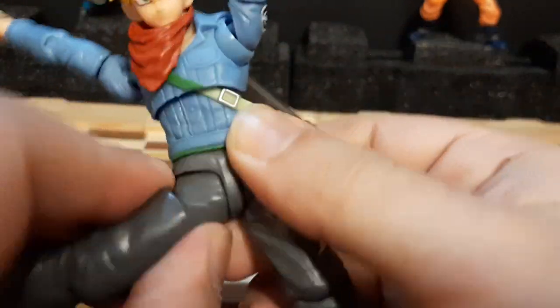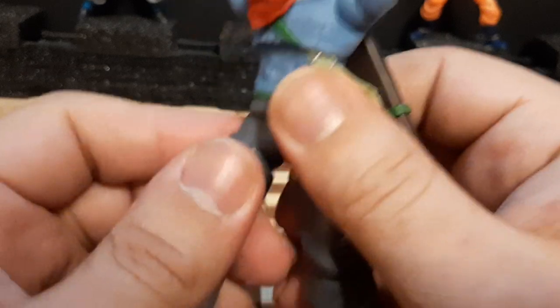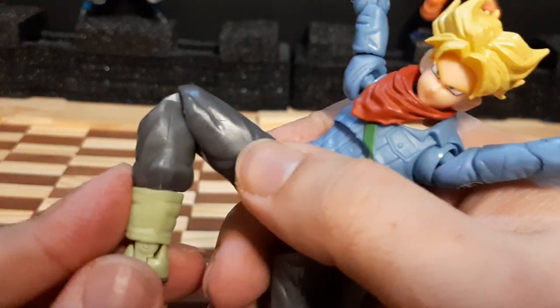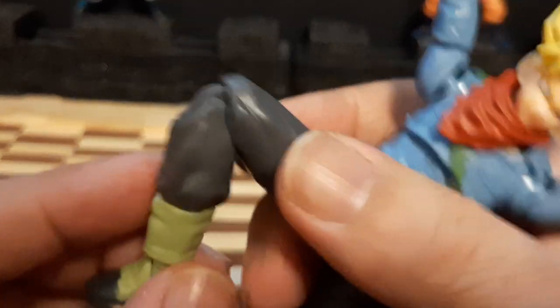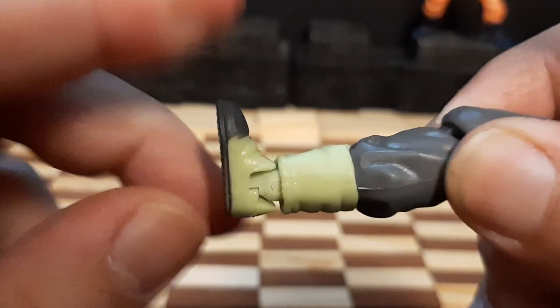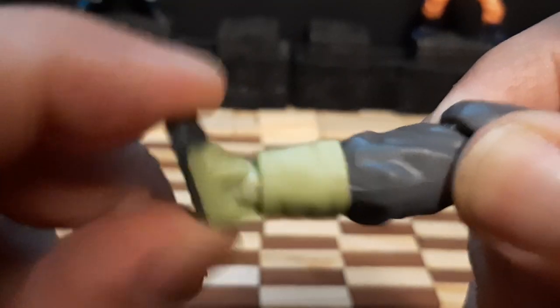Same thing with right leg. Spin around, no problem. Almost spin around, no problem. Trunk's giving me a hard time today. Then the leg, able to bend all the way with a single joint. And then the right foot is able to spin around, back and forth, no problem at all. And it's spinning.